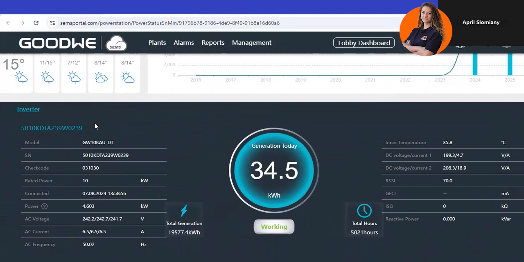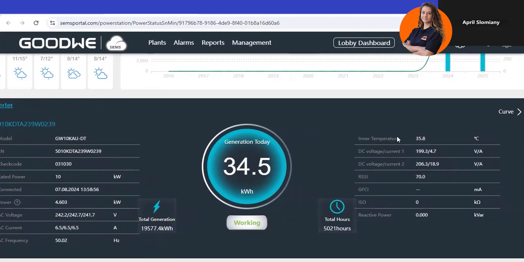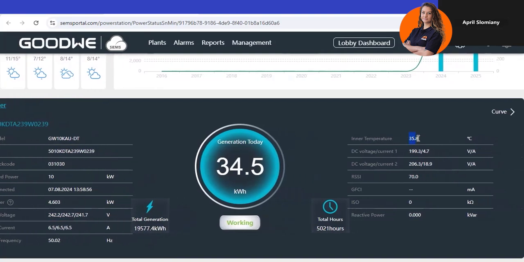Down further, we can see your AC voltage, AC current, and AC frequency. AC voltages are looking good. Generally, we don't want to see these exceed 250 volts. Coming across to the right, we have the inner working temperature of the unit. Good to know, especially as we approach those long runs of summer days where weather can get above 40. If we do see that go too high, it may be time to look into something like a shade cover for your inverter.